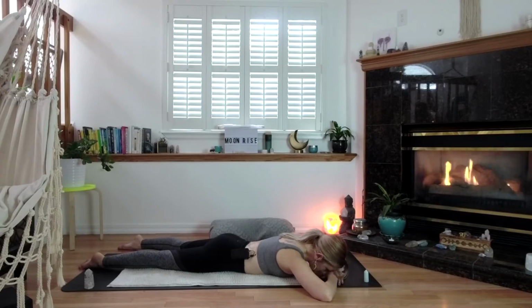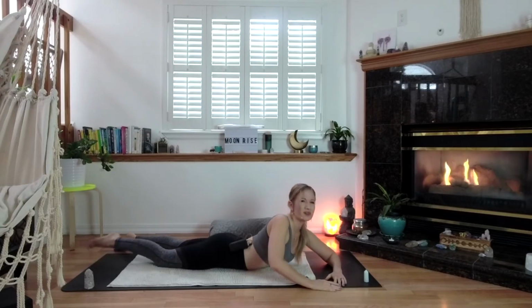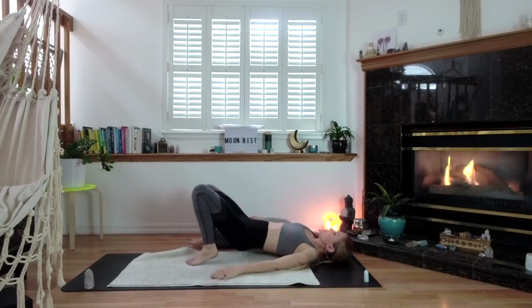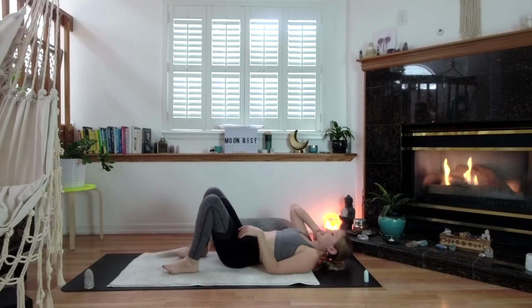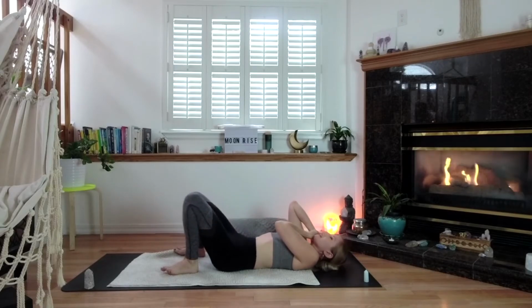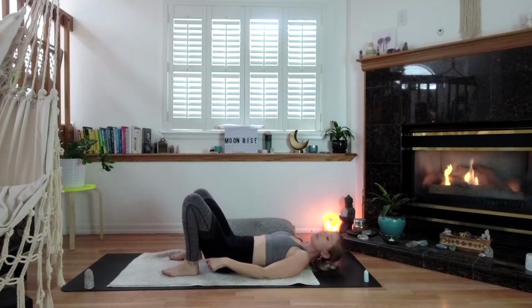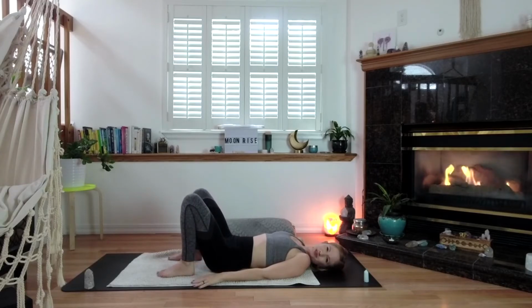And lift your head up off of the back of your hand. We're going to roll over onto our back from here. So kind of adjust back onto your mat space. And send your heels in towards your hips. So the soles of your feet are on the ground. There's a bend through your knees.